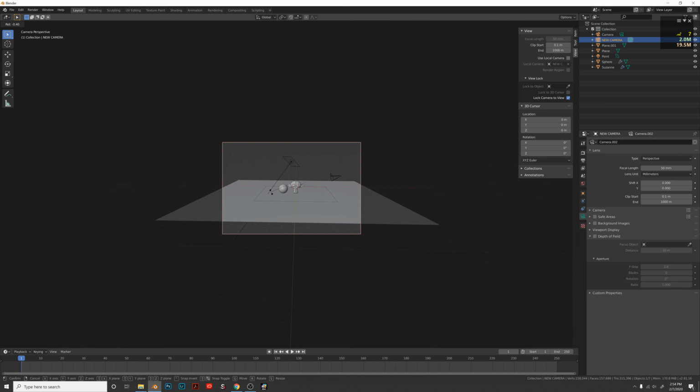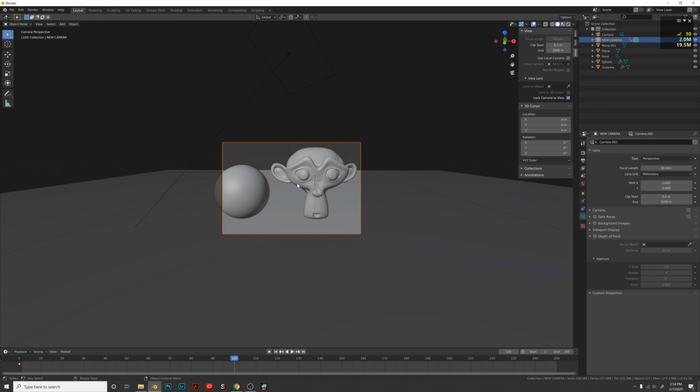So if I wanted to play around here a little bit, let's say at frame 1 of an animation, or 0, I'm gonna hit I and insert a keyframe there on the camera. I'm gonna go to frame 100, zoom way in, and this will be where I end my zoom.